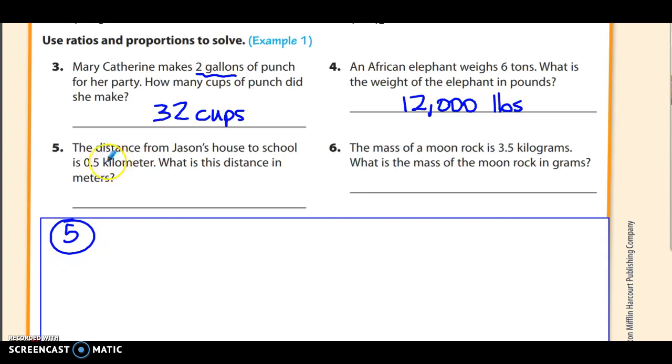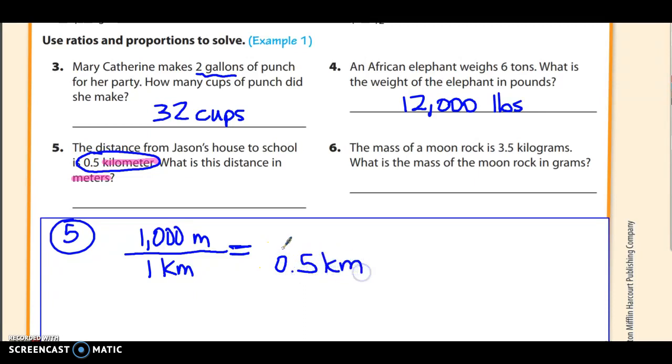So I go to my table on page 186 and I can find the conversion between kilometers and meters. And I know that there are 1,000 meters in 1 kilometer. And I need to figure out how far 0.5 kilometers is. And this could be a little bit tricky. I think the way I'm about to explain it should make it seem simple. If you know that 0.5 is equal to a half, then we can use some reasoning here. 0.5 is half of 1, so our unknown number of meters needs to be half of 1,000. Half of 1,000 is 500, so it's going to be 500 meters.